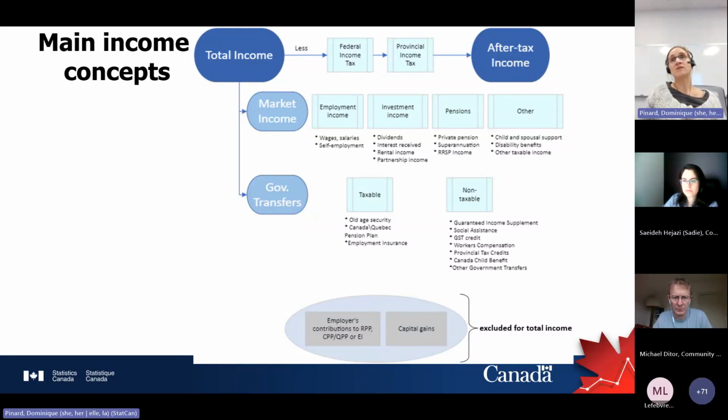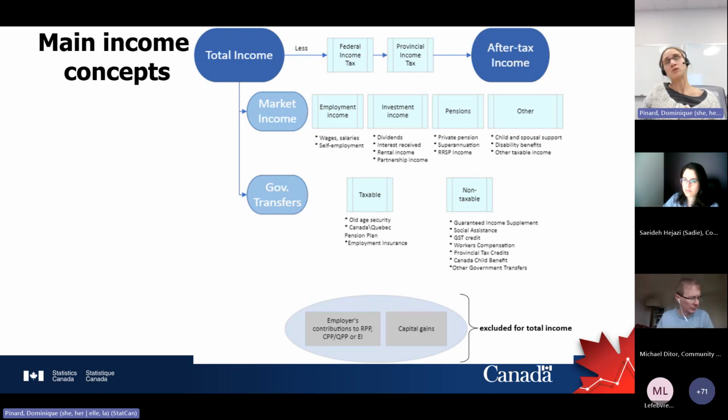For example, in the non-taxable section, you see that there is social assistance. Well, social assistance is a vague concept that can be misunderstood when someone files their taxes. So sometimes social assistance will not be reported. Sometimes a lot more will be put into social assistance. So there's a little bit of work that's done at Statistics Canada to clean up those variables. And so these are kind of the main income concepts.